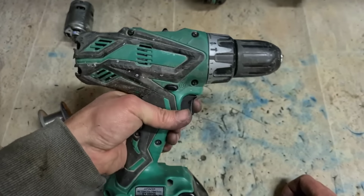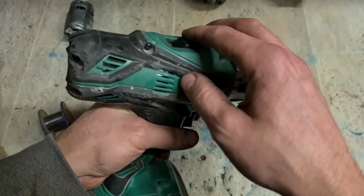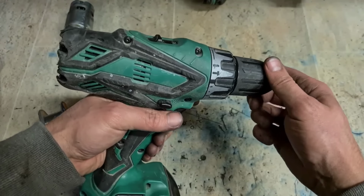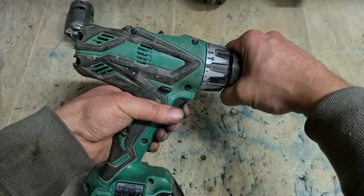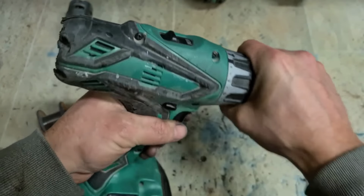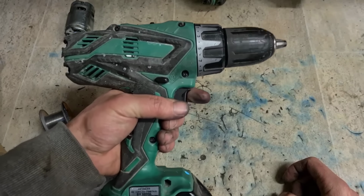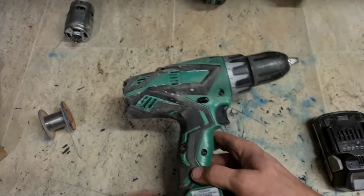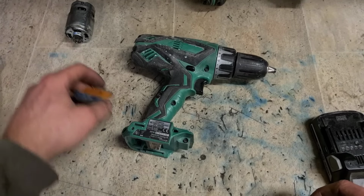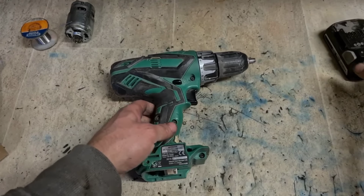Better if I put it on the gear. That's her. That's one ready to go. Keep that battery in it. On to the next one.